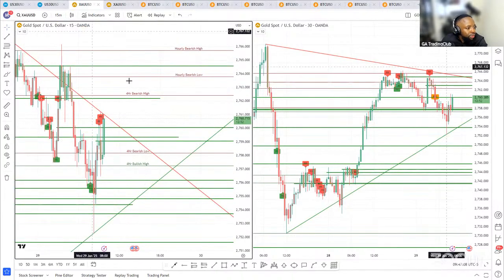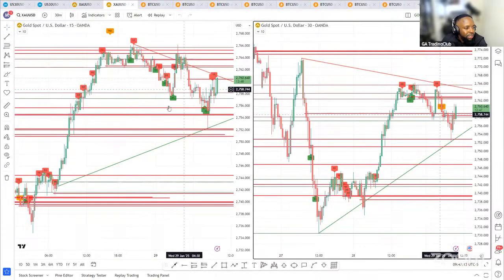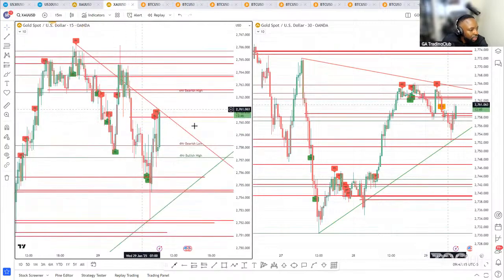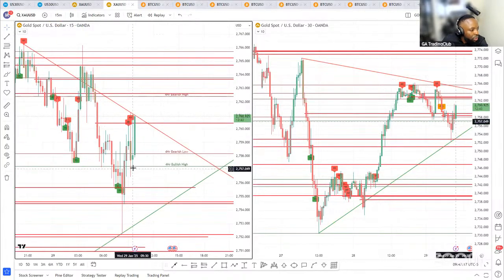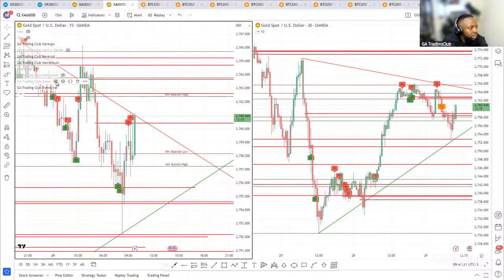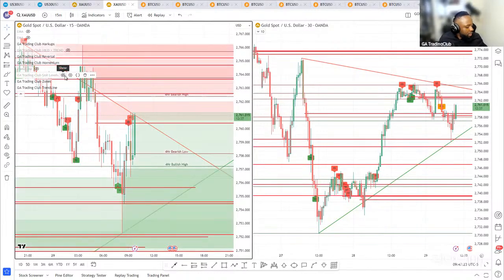So nothing for gold, nothing for a buy as well. Price is closer to resistance. So actually here there was an entry on gold. Actually, there's an entry on gold right now for a sell. But so it satisfies.